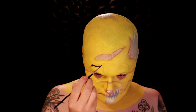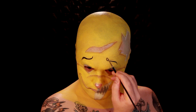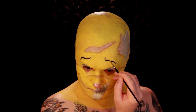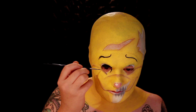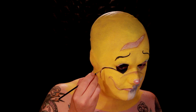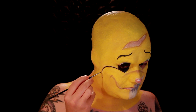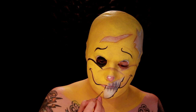But first of all, I'm taking a black aqua colour face paint by Kryolan and a tiny detail brush by Hodo, and I'm going to use this to go over all of those brown lines that we had put on with the contour colour, but you want to leave a little bit of the brown exposed. This is going to act as part of your shadow. You also want to outline around the mouth with this colour as well, but you want to start making it look really jaggedy and as if it's been ripped.